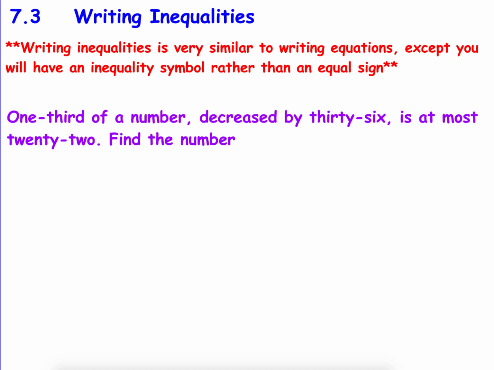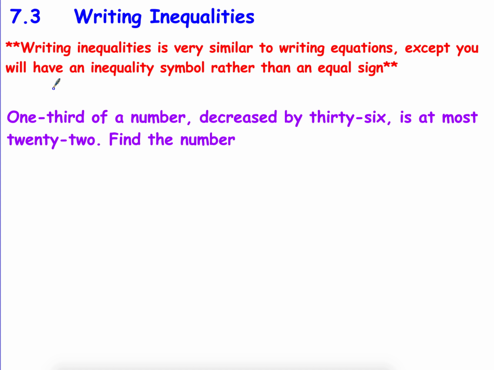And yeah, so here I have a quick number sentence, very simple. And this is not necessarily a word problem, but it's a number sentence that we're going to look at, just kind of talking about keywords with inequalities. So 1/3 of a number decreased by 36 is at most 22. Find the number.